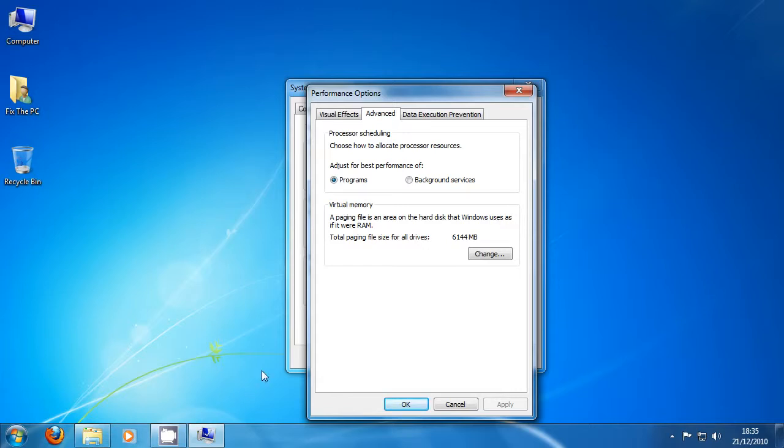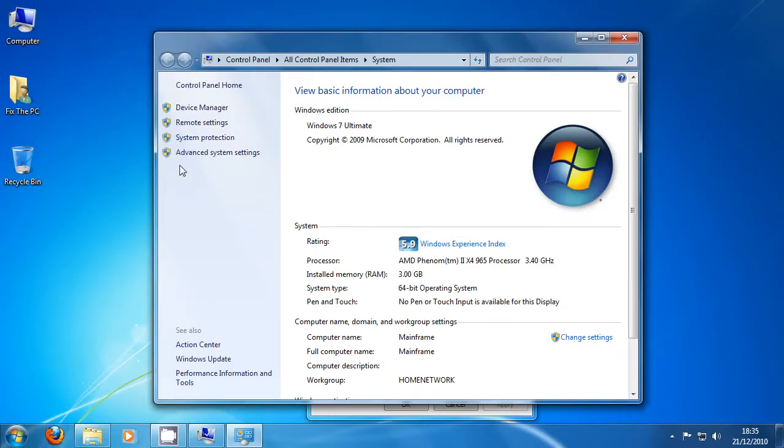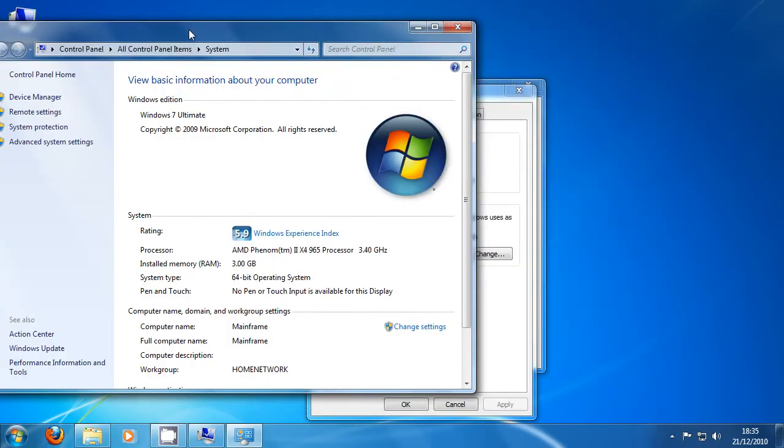What you also need to know is your RAM. So we need to go back into Properties, and we will see on here installed memory 3 GB. Now memory works in powers of 2, so it isn't exactly 3 GB that you see there. It's more like 3072 megabytes in terms of the system, because computers work in binary, and by doing it in powers of 2 we tidy up any loose ends.